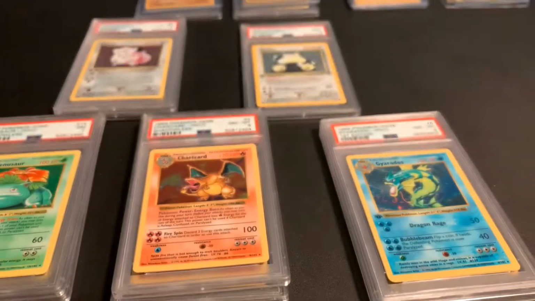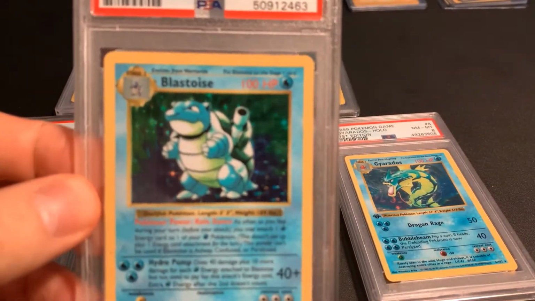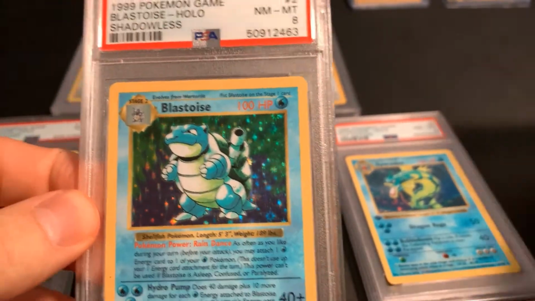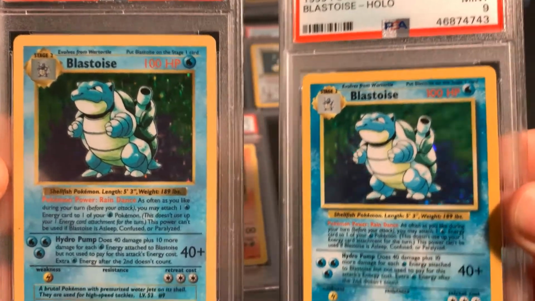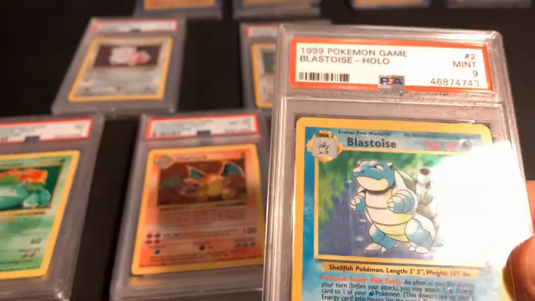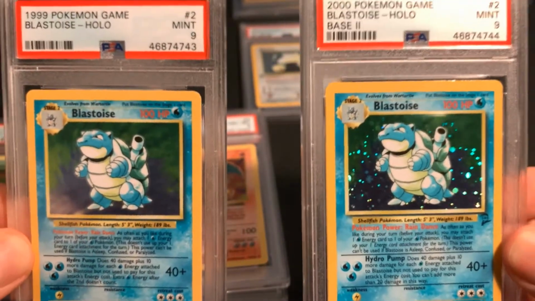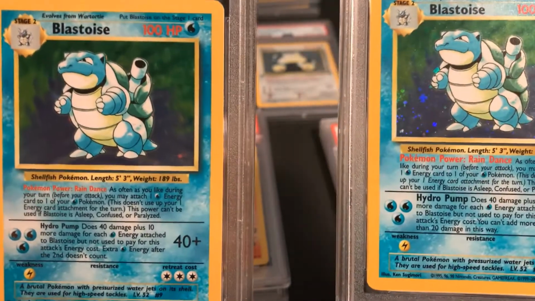Ooh. Let's fix that. Here we have just a shadowless. It's not first edition. And here we have an unlimited. Won't explain everything again, but you can tell which one's shadowless, which one's not. And then you can tell which one is base set and which one is base set 2.